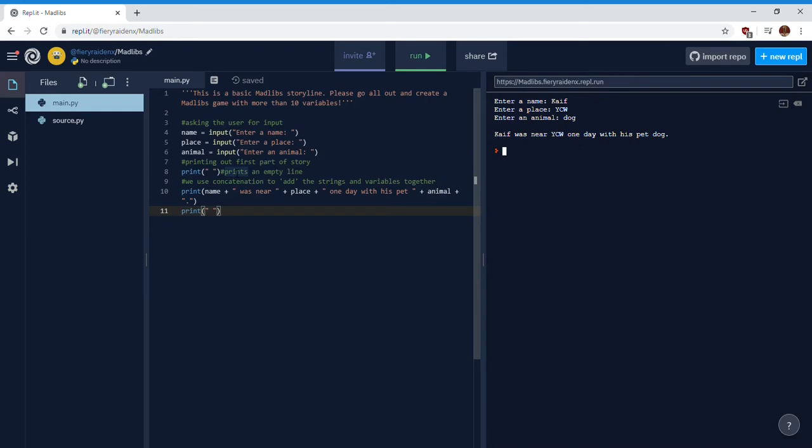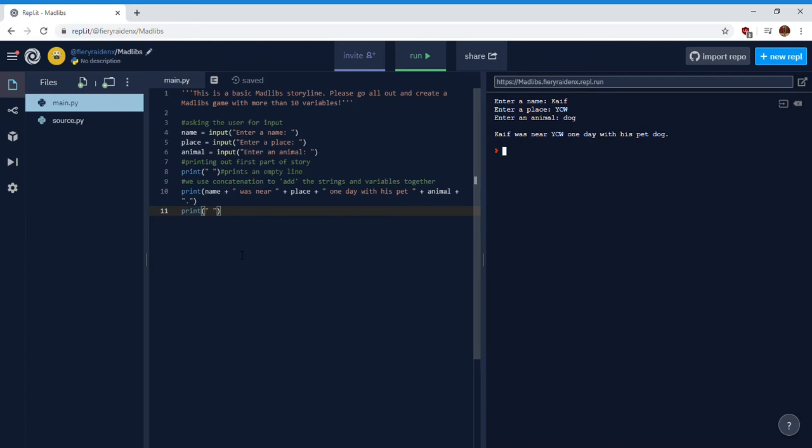The second thing that we did is we used string concatenation. Remember string math? We combined name, in this case Calf, to was near, to the place, to one day with his pet, to animal, and then the period. So if that was kind of confusing, you could think of it as just meshing or pushing all the strings together into one large sentence. It's kind of like string math, just like I said.